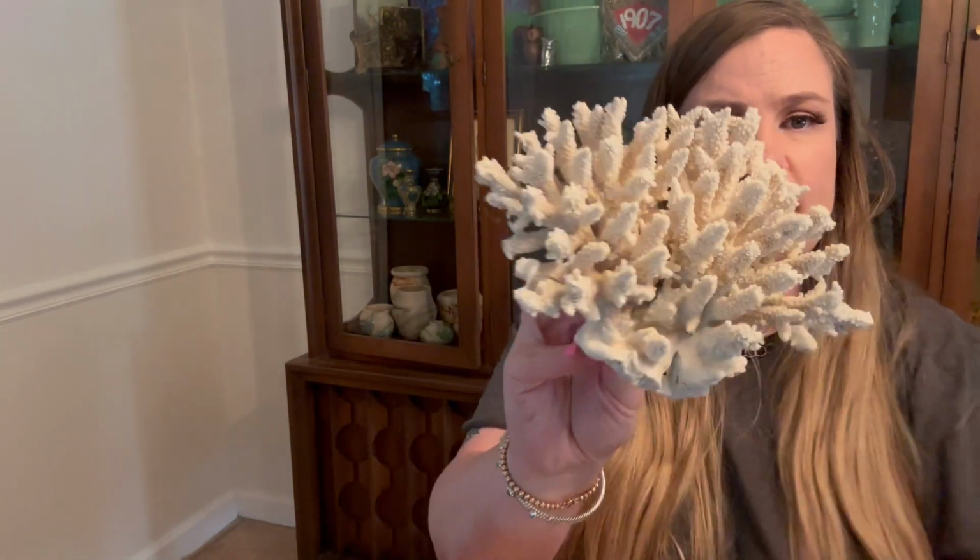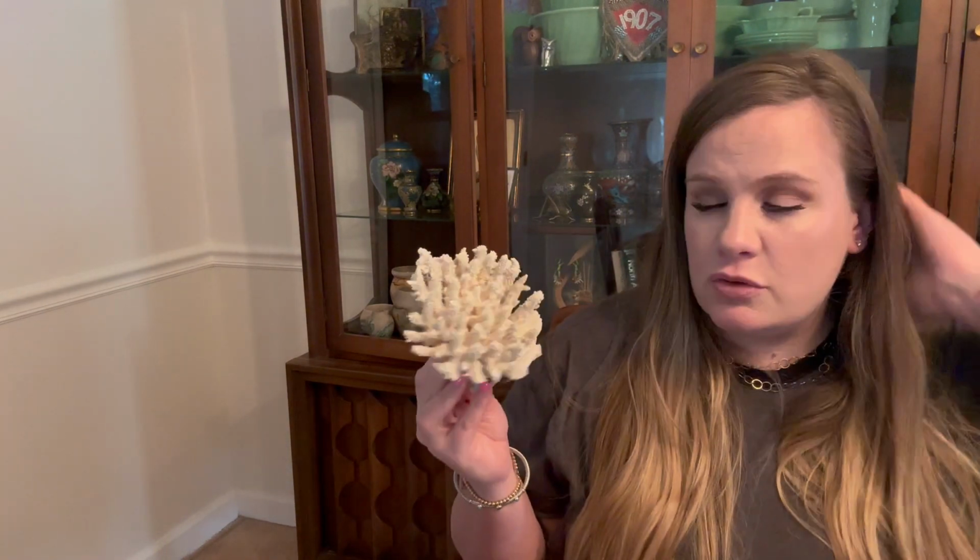And it's so cool. I think I'm gonna give it to my mom, because she collects vintage coral. But I think I'm gonna wait until like a holiday, because this is good. So I'll probably throw it in my cabinet, because I just think it's gonna go with my junk so well. So that's lovely. And she'll like that.